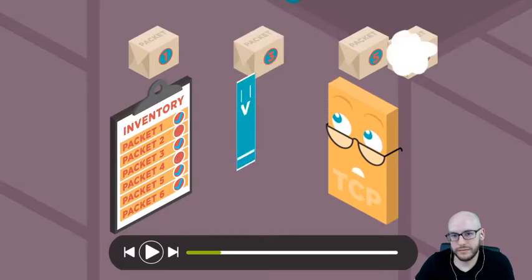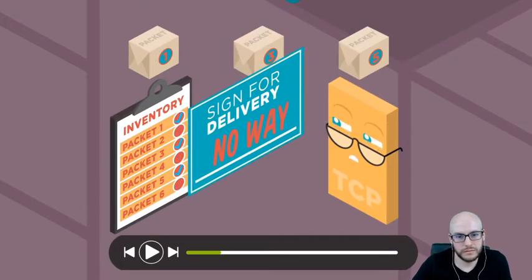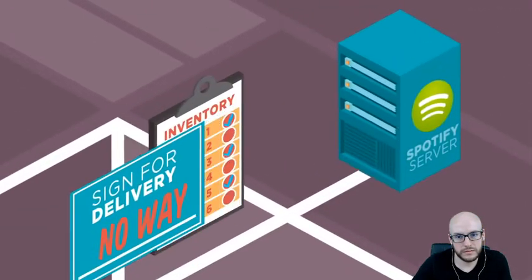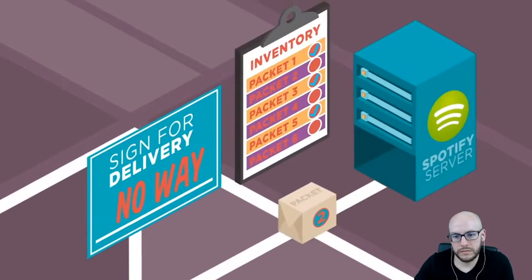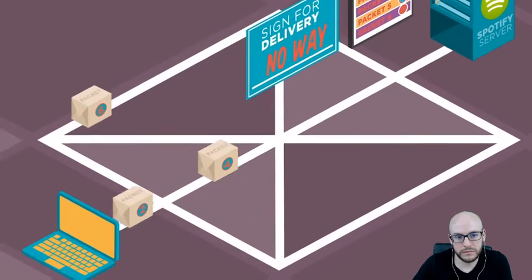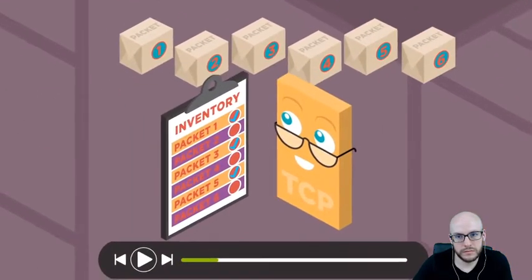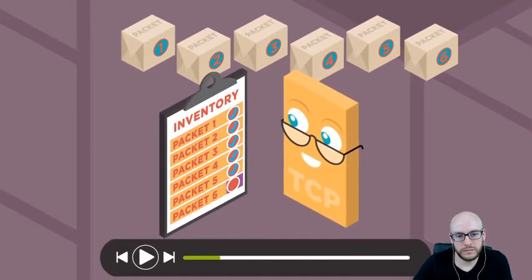If TCP finds some packets are missing, it won't sing. Otherwise, your song wouldn't sound as good, or portions of the song could be missing. For each missing or incomplete packet, Spotify will resend them. Once TCP verifies the delivery of many packets for that one song request, your song will start to play.